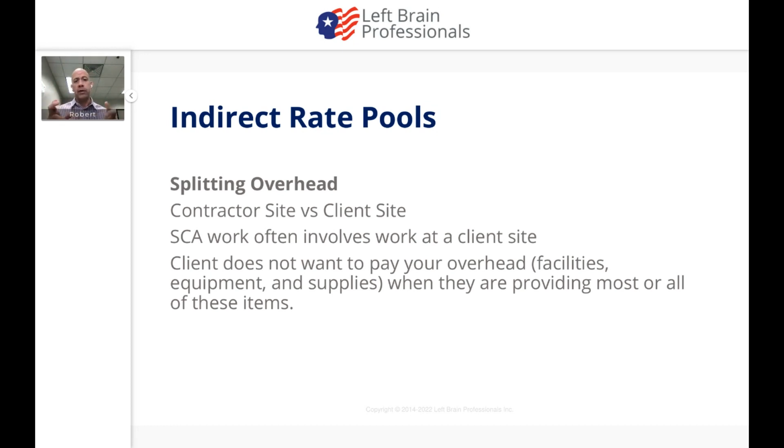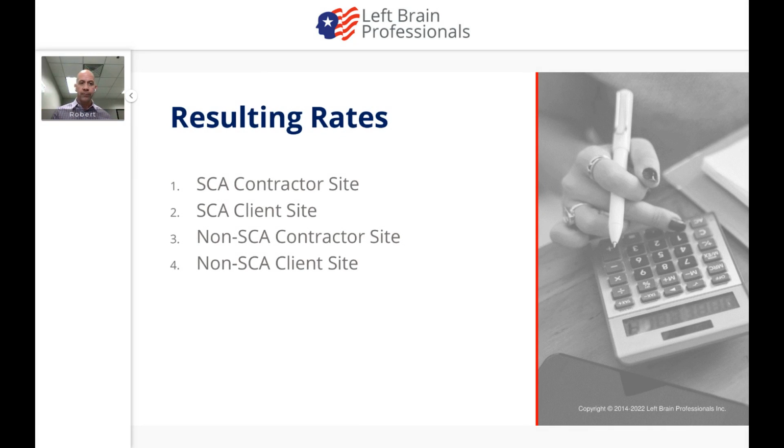But you're going to have to be able to identify what are the expenses that are related to client site work versus what are the expenses that are related to contractor site. And in fact, you may end up having to create an intermediate kind of pool where you say, hey, we have these overhead expenses that really apply to both, and then you have a way to allocate that out. So it's definitely going to require a little bit of work.